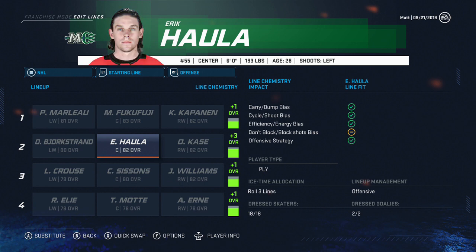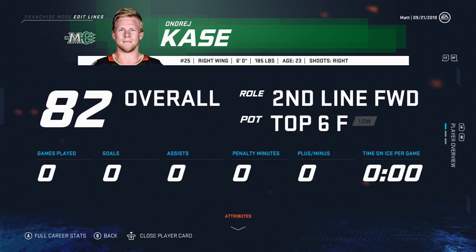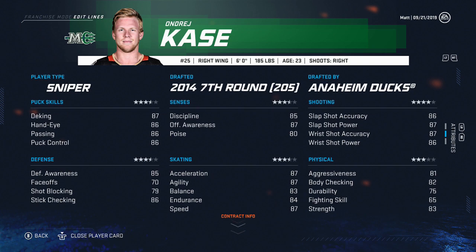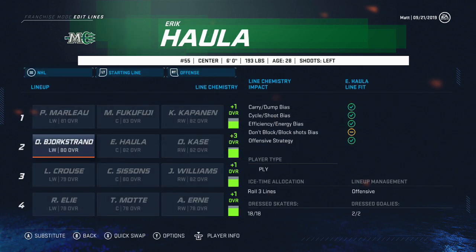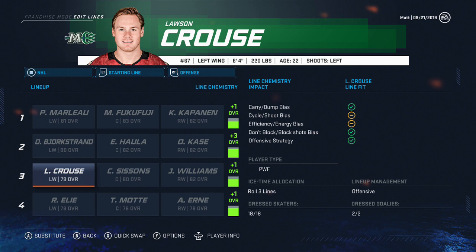Eric Haula is a guy I like. He's our second-line center. He's going to be solid. I'm excited to see what he can do. And then Andre Case is a very nice guy that I could not believe was left available in the expansion draft. I almost felt guilty for taking him, but here he is on our team. He's going to be a stud. We got that nice +3 overall boost for that second line, so we'll see what they're able to do.